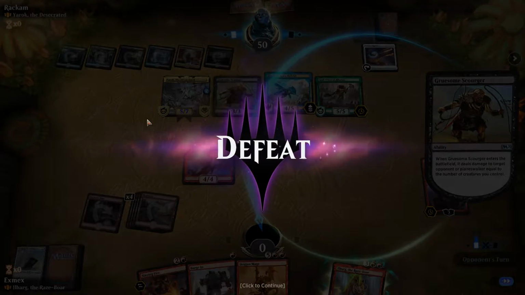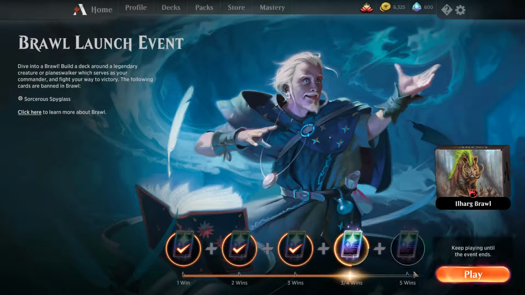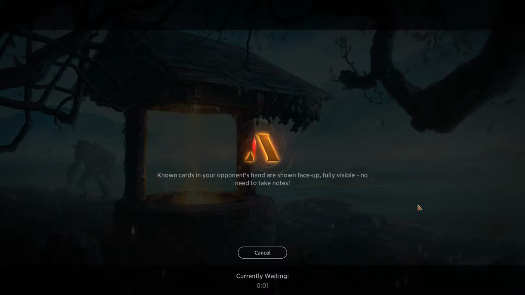And that's a strong deck. Ronas with Yarok is disgusting. Double power twice.